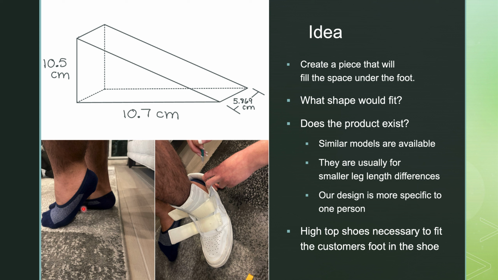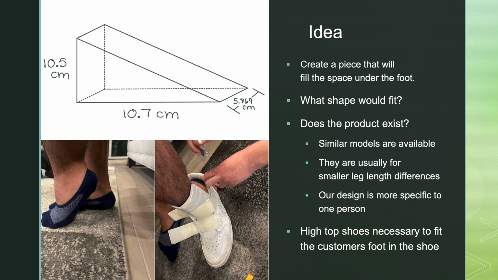As shown here, that's the gap we're talking about. So if we have a cylinder, it's just going to be like here. After this, we decided to design a wedge, like the one shown in the slide. And Ashley now can tell us if this product already existed or not.